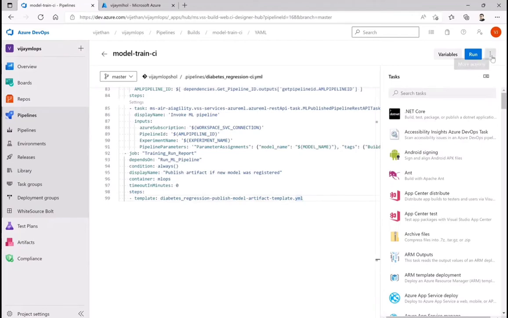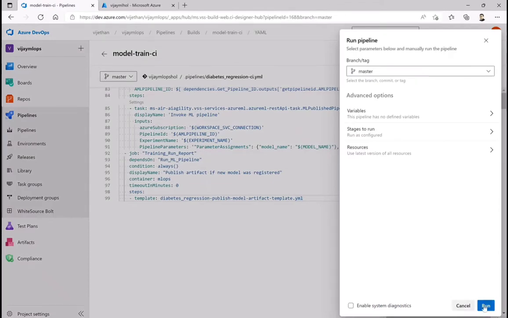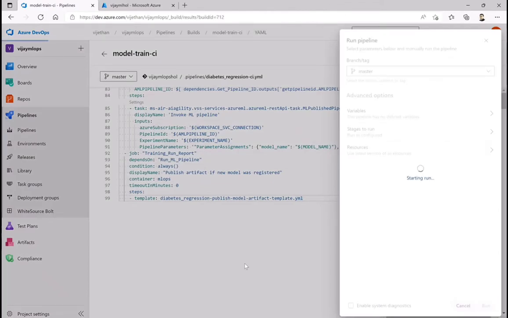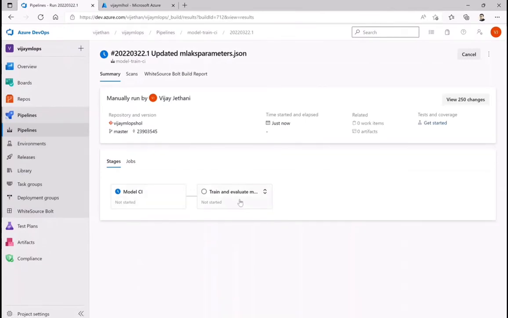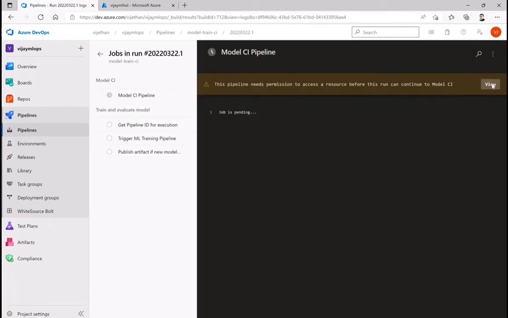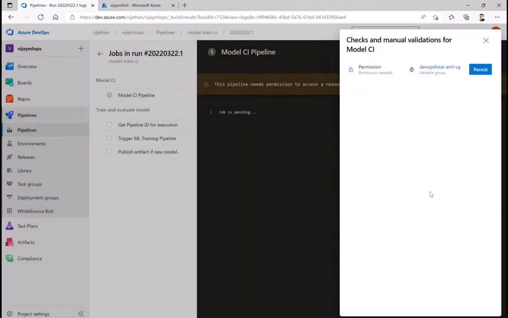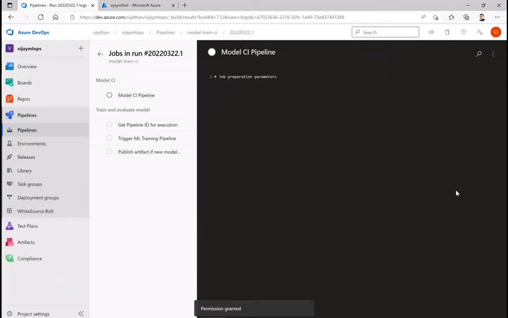So let me try to run now. If everything goes fine, the connections are good and your naming conventions are good, this should go fine without any challenges. Okay, these are the two. So this is the model, and you're actually training, evaluating, and finally getting that model registered, is what we do, right? So this is what it is used for. Okay, first time it will ask you for permission, because we want to have this as a part of the code, right? Permission granted while we run that.